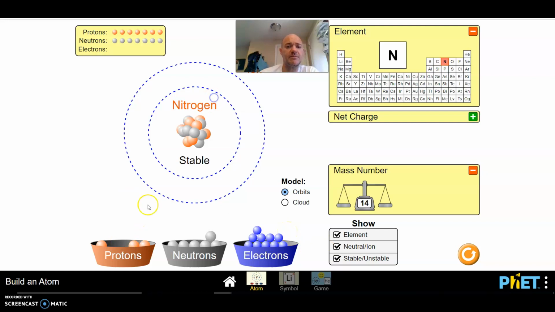If I have something even bigger, like, let's go, fluorine. So fluorine, I've got 9 protons. I'm going to get it so I have 9 neutrons. It's got the same number, but it's still unstable. So fluorine with a mass number of 18, that's 9 protons and 9 neutrons, is unstable. So I have to add one more neutron for it to be stable.